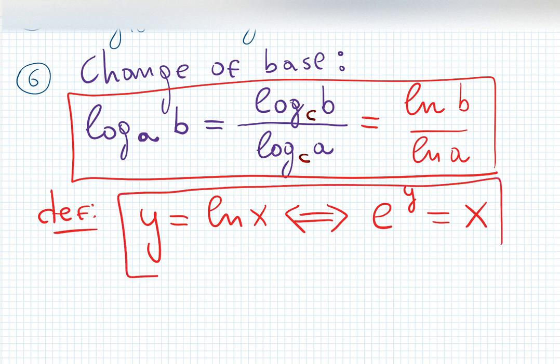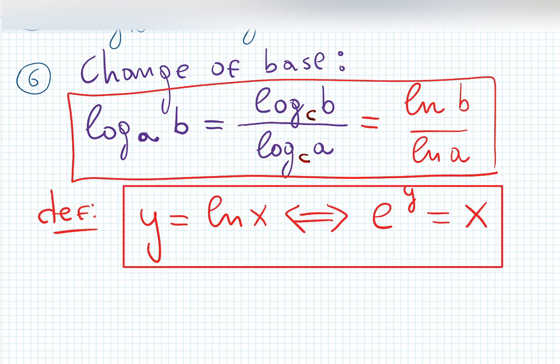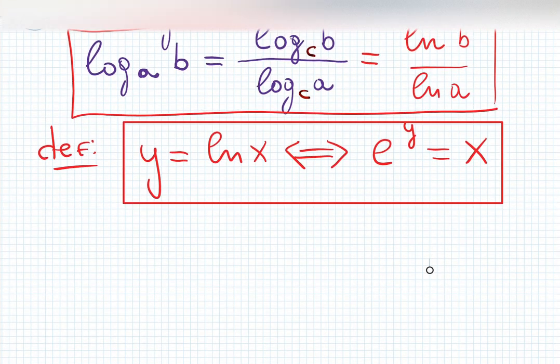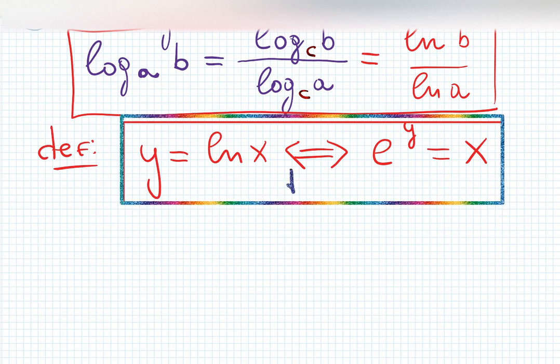That's a new definition using the most known logs. I would put it even in more colors just for you to know. This is like the most important thing you're supposed to know. And this is what we call definition. How to jump between these guys: if you are given e to the y equals x, apply ln to both sides. You will get ln undoes e, which gives you y equals ln x. And that's exactly the left-hand side, y equals ln x. This is how you should see the situation.